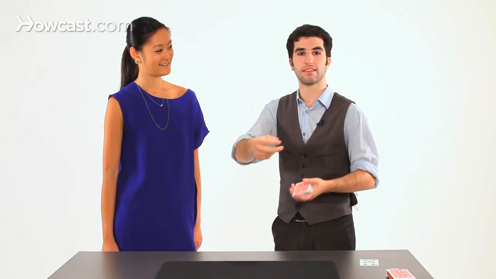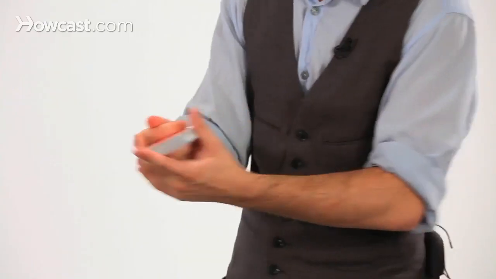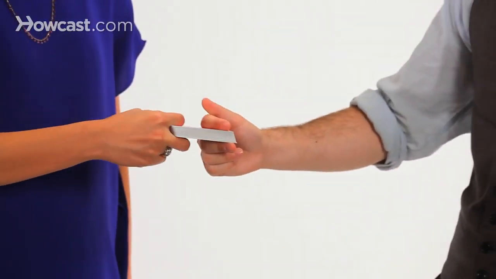You ask them to hold their fingers. You ask them basically to take the deck from you the same way you're holding it. That's a good way to get them to take it in the same position without readjusting their fingers. So do me a favor. Just take it just like I'm holding it. Perfect.